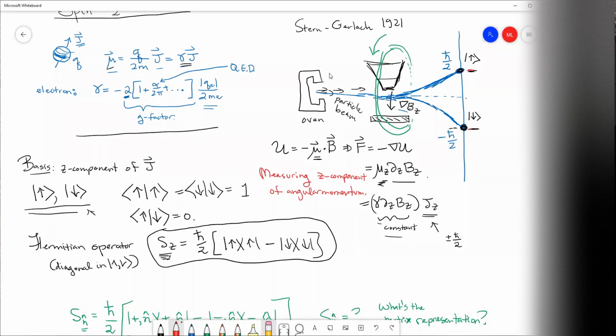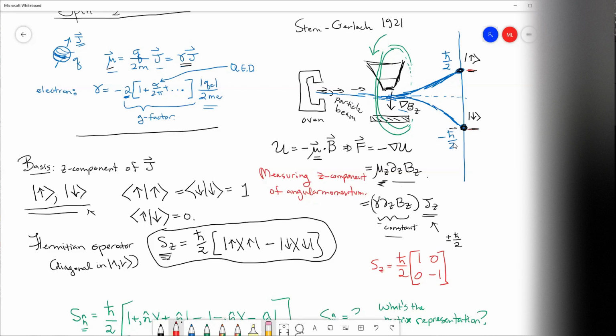Okay, so we have our Stern-Gerlach experiment, and we measure the spin along the z direction. We find two values, h bar over 2 and minus h bar over 2. So we automatically say, okay, this is a measurement, so there must be a Hermitian operator with eigenvalues plus h bar over 2 and minus h bar over 2 that correspond to those two states, the spin up and the spin down. And so in that basis of those eigenvectors, we know that S z, maybe it's easier to write it just in matrix form first. It's h bar over 2, 1, 0, 0, minus 1, right?